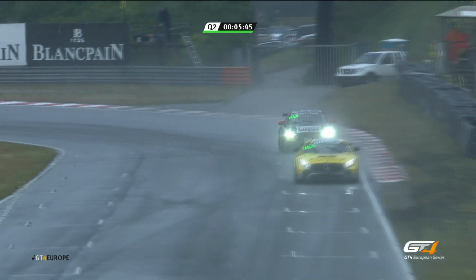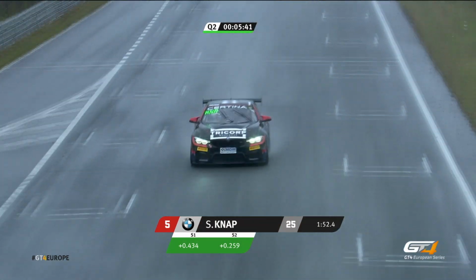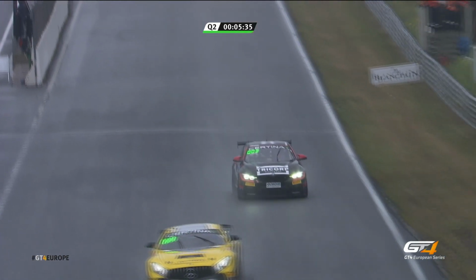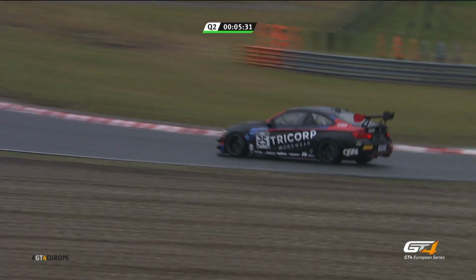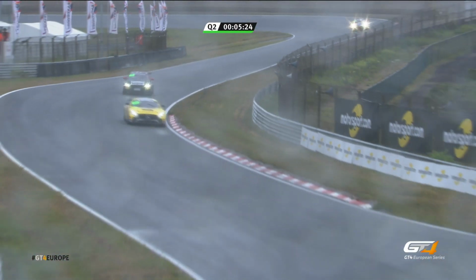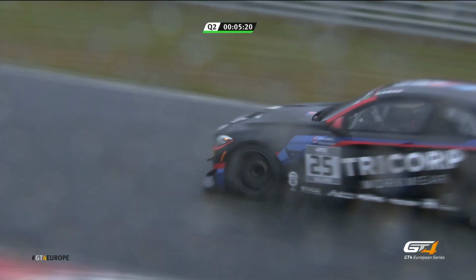Times are getting quicker. The teams have done the adjustments very well indeed. The new face in 6th place, the number 8 Encris Motorsport M4, Ewan Mackay, 1 minute 56.6. He's nearly 2 seconds down on another person called Mackay, his brother Daniel, who's top of the charts in his McLaren, now 1 minute 55.5. So Simon Knapp shows that you can get close to the ultimate pace. He's 7/10 of a second down in that number 25 BMW. He's got traffic though.